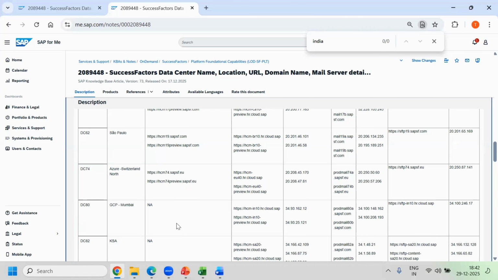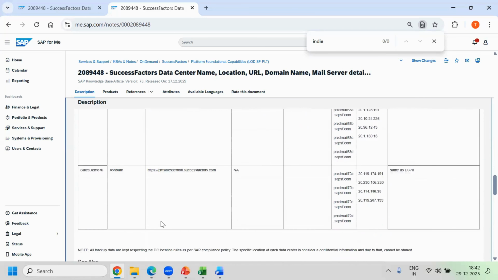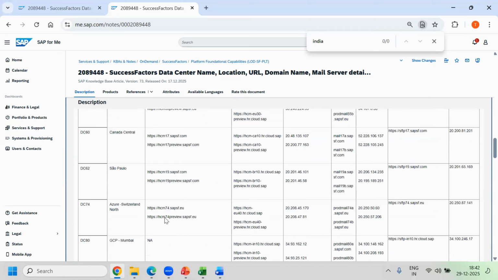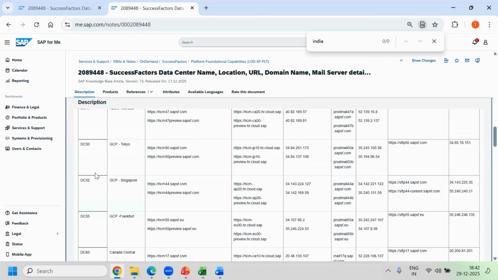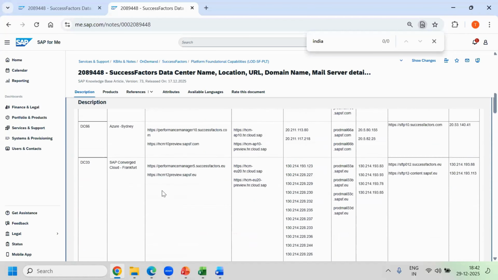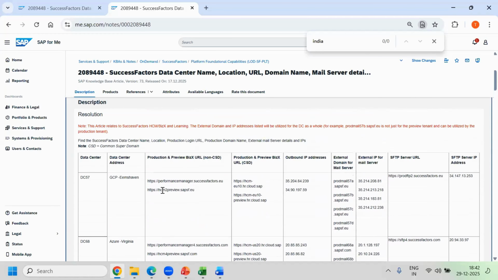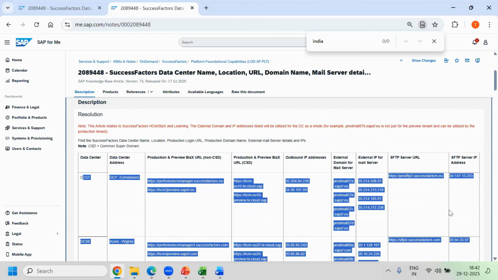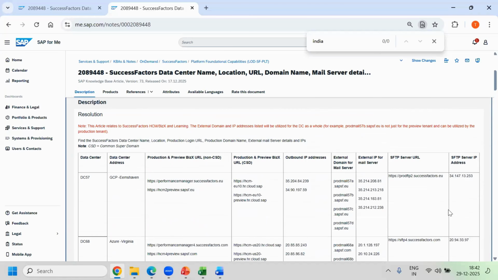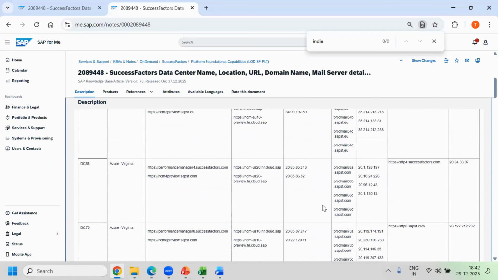Okay. So currently there's no fixed number, they're still increasing. There is no proper alignment of the numbers also. But based on the client's allocation, we can see which server it is hosted on. It's not that your company exists in India and so it is allocated to an India server.